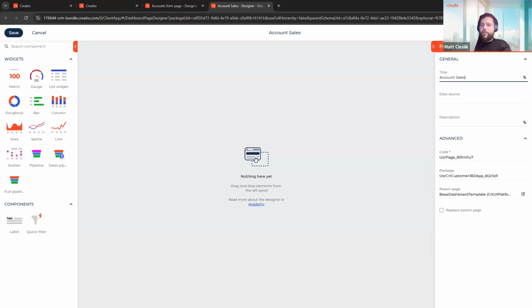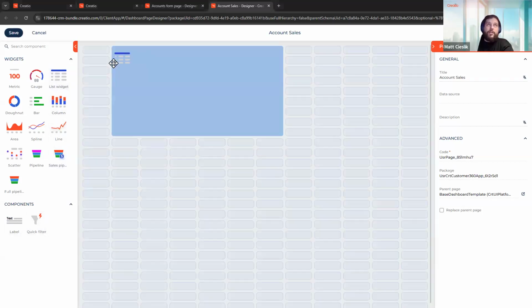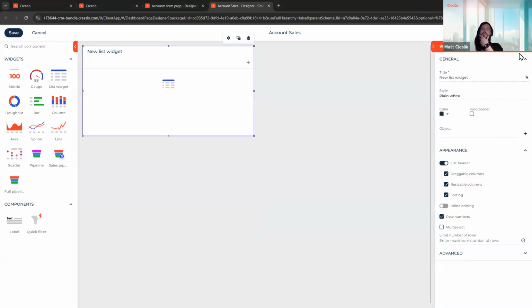And we're going to design a relatively simple dashboard to compare the values that we see on our accounts form page. In this particular case, I mean the sales tab, where we can see the information about opportunities, orders, and so forth. And this dashboard will help us to compare the research account with the one that we usually work on. So first of all, we're going to use a new widget, which is list widget, and we're going to name it opportunity.